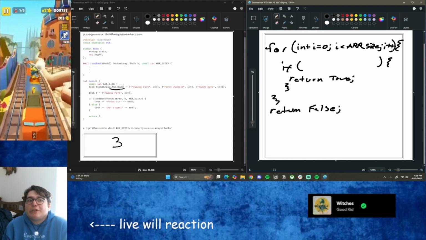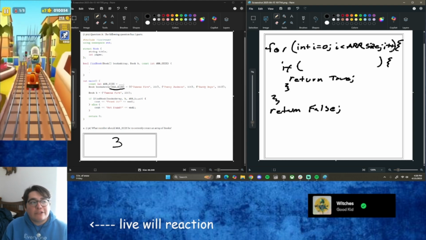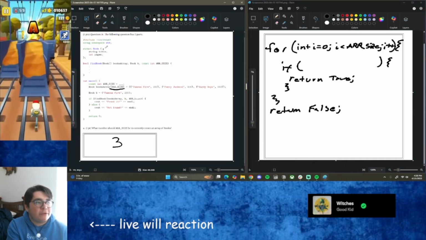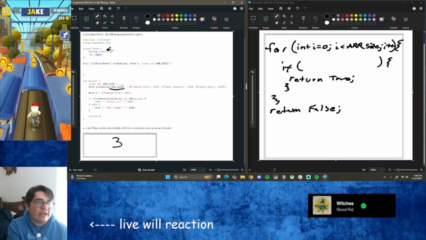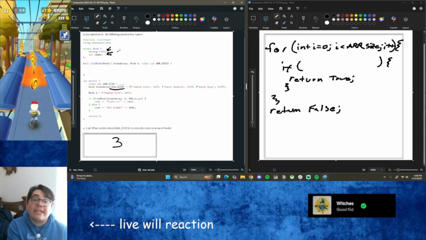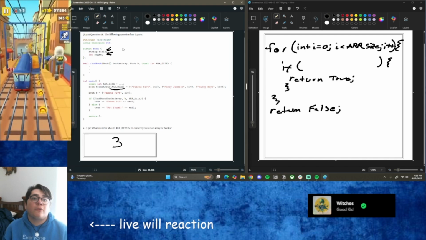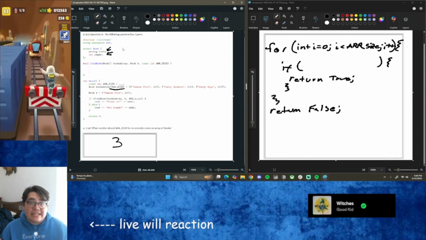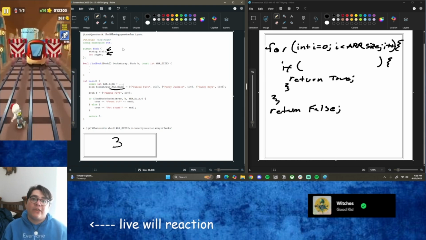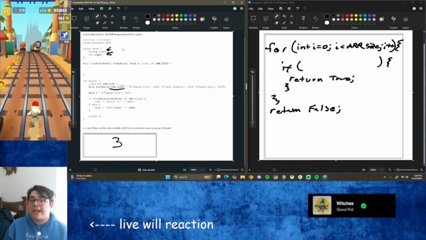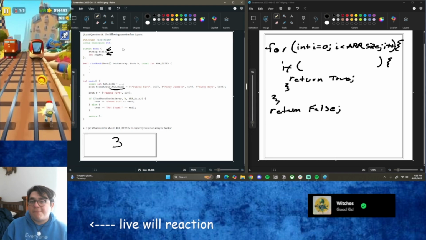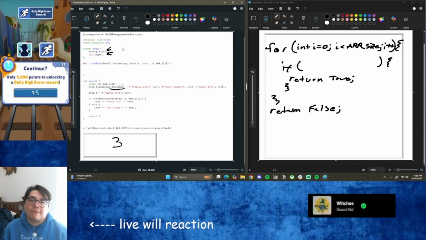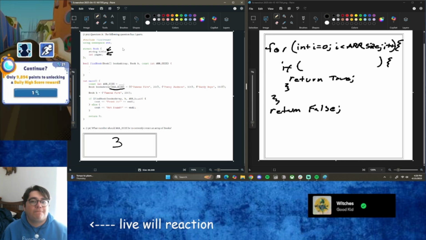So what makes two books the same? For this one, we have to look at the struct of books. The struct of books has two things in it. There's a string, its title, and there's a number, its pages. So in order for it to be the same book, I would think that both of these values need to be exactly the same, right? If I have two books with the same title, but one's longer, maybe it's a different version of the book or a different author with the same title or something. It should be a different book.